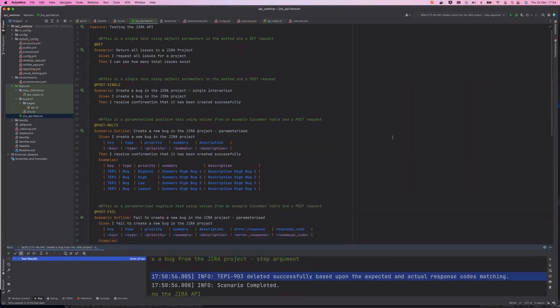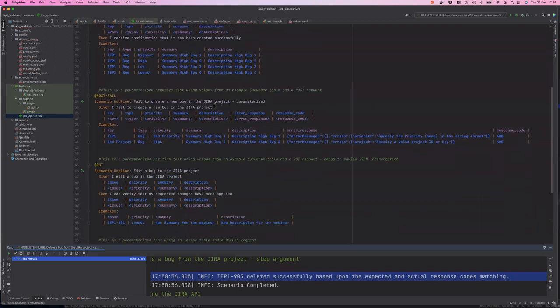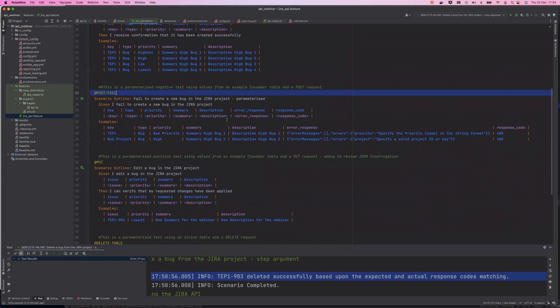What we see here, we've covered GET requests just to retrieve information. We've looked at using POST requests to create new entities in the back end. We looked at a failing POST request. So this was an example where we were negatively testing, looking for a 400 response, a bad response, but also looking for a specific error message that the back end gave us. So we looked at some negative tests still being parameterized here. The difference was I parameterized with bad data here and also bad data here.